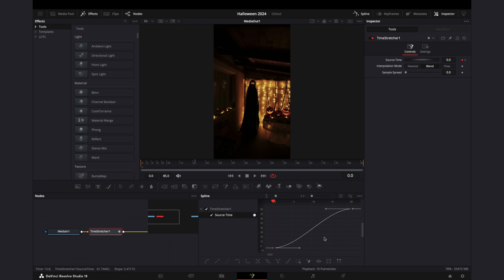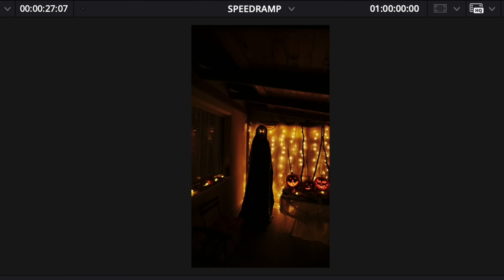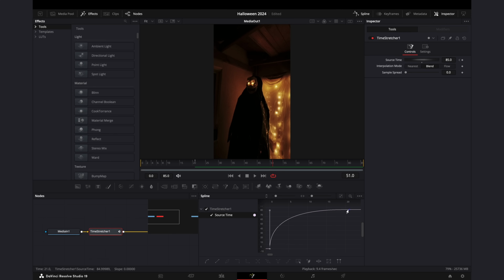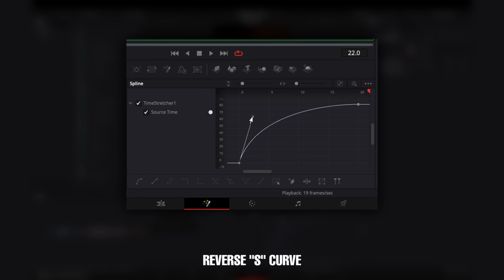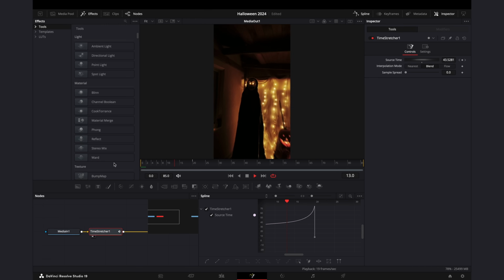Go to the beginning and we would like to start faster, so drag up here. If you don't see that, click to this point and you can see this one. Boom! We have 0 here and we have this one here. Press Shift and you can move. It starts really fast and slows down. But there are other curves too, the S curve. Here's my favorite, like this one. Do this one on the other side too. Vroom, vroom. You can go back in time here too.